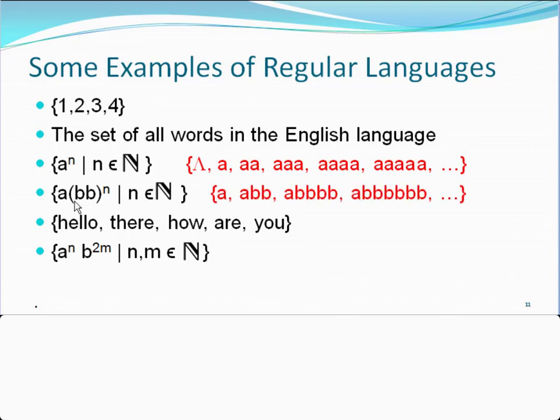And it turns out this language is, you have 1 a at the beginning, but just 1 a, and then you have as many pairs of b's as you like. How many? Well, anything in the natural numbers. So you can have 0 pairs of b's, or 1 pair of b's, or 2 pairs of b's, or, this is 3, right? So an a followed by 6 b's, and so on.